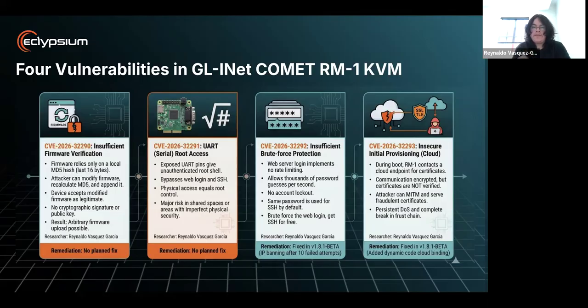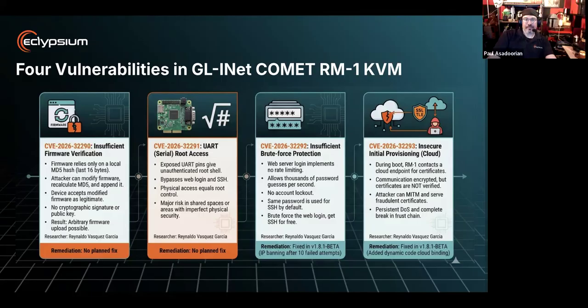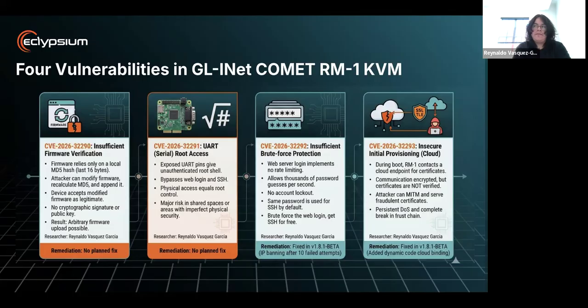In the GL.iNet, there was no rate limiting, nothing like that. I had tested it, and I think it was about 2,000 passwords a minute you could just throw at it. And that was really worrying. I do think the bare minimum should be rate limiting. You should at least do that, right? Because the login page is kind of your last defense against anyone. If you leave your KVM open on the internet, or someone gets into your VLAN, right?